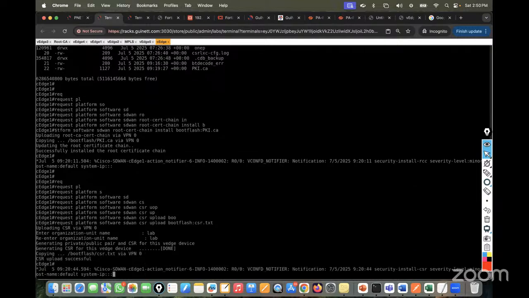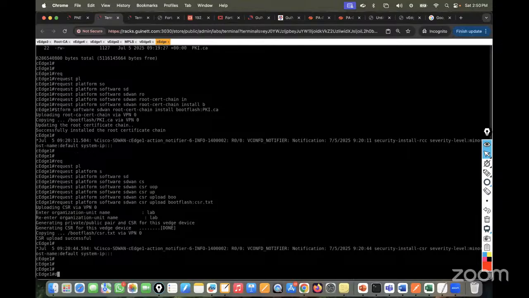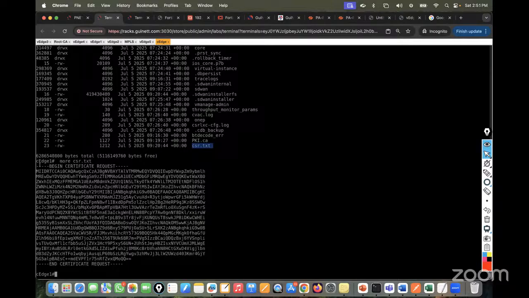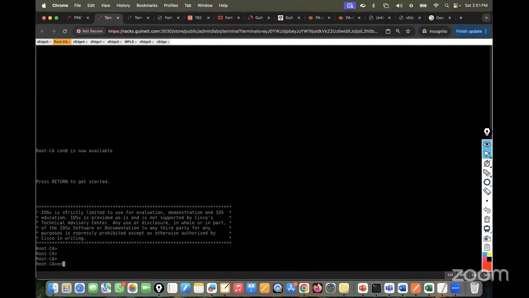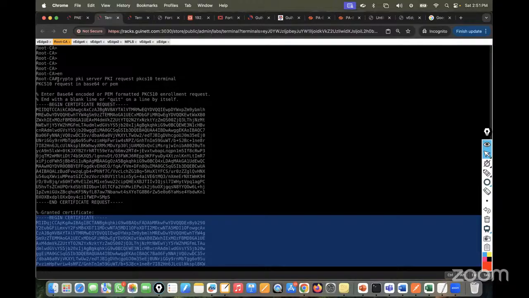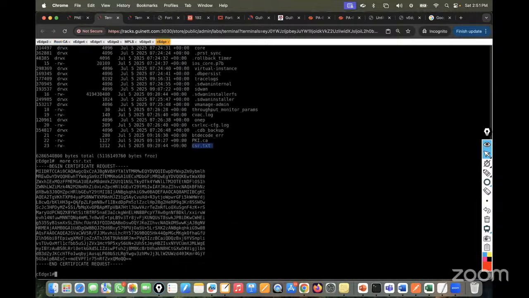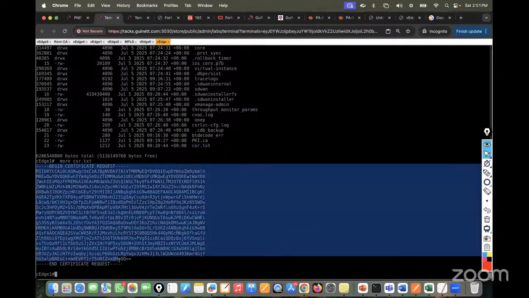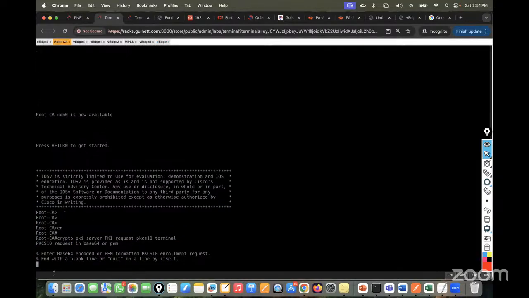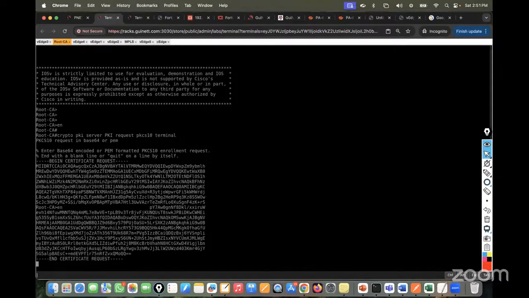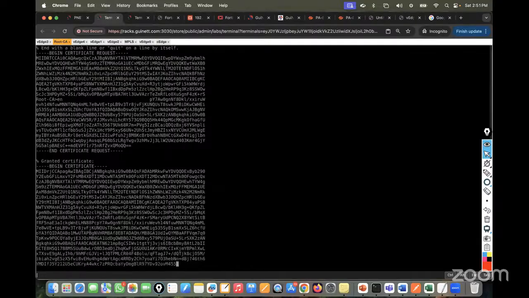And based on that CSR file, you go and get it signed by the root CA. So you just run the command and you're going to get this CSR file, you can see, and you want to find the certificate. You run the command more CSR, this is the certificate. You need to get this signed from the root CA. So same process again: go into the root CA, enable here, copy the same command, and paste it. You can see it's done.